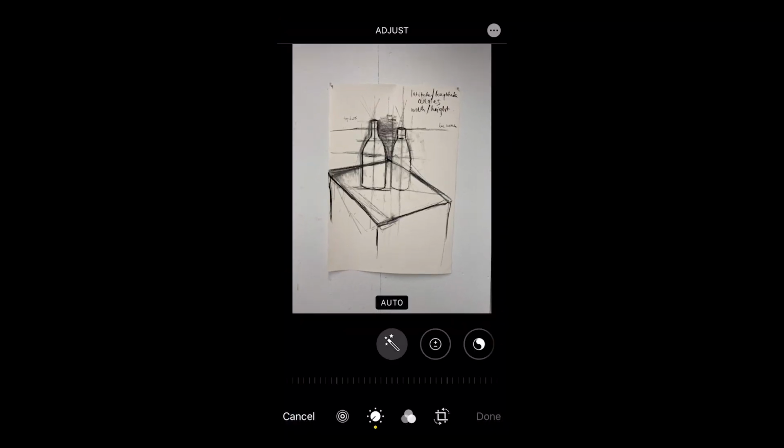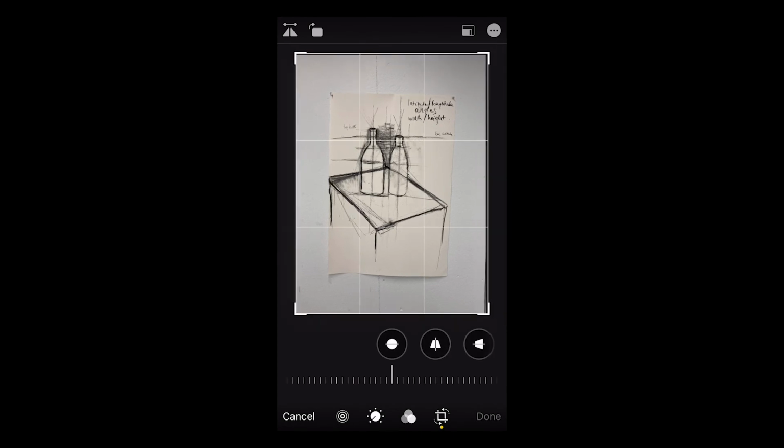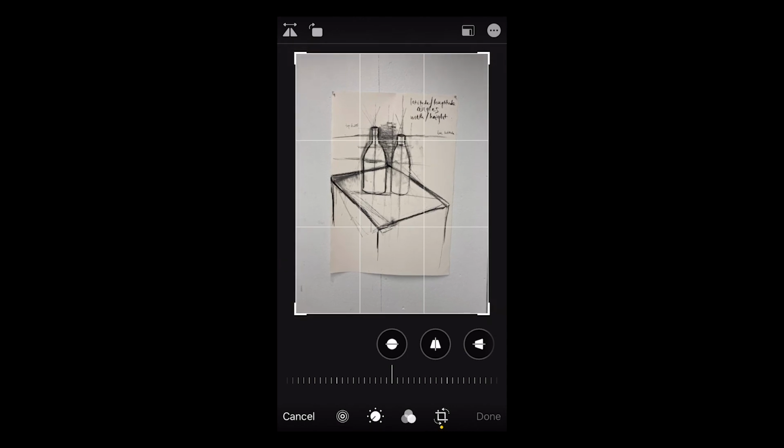Once you get your photo onto your phone, you may want to do some touch-ups. Your phone is going to have some basic but perfectly serviceable editing software built in. I'm using an Apple phone. But if you're using an Android phone, you'll have something very similar to what I'm going to show you here.